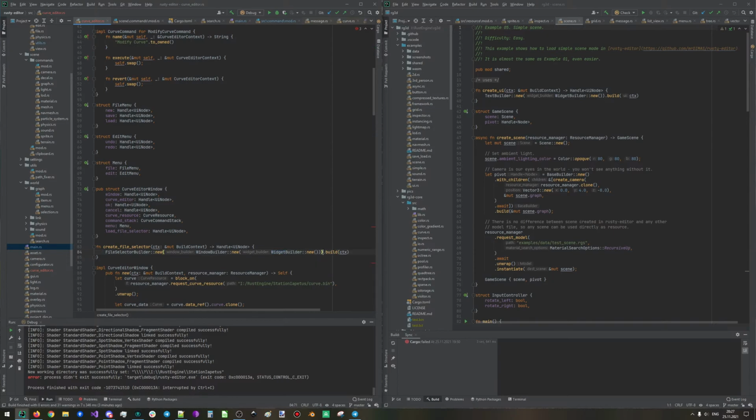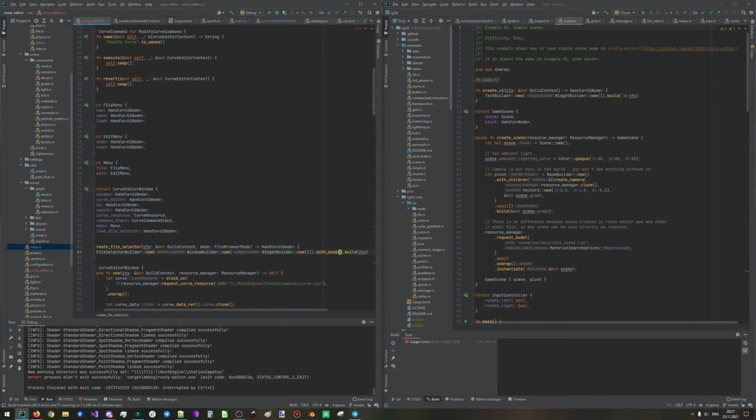So in here we want to specify the mode, and the mode will be passed as a parameter. File browser mode, with mode, and the mode will be with mode like this. And we want to specify the filter.